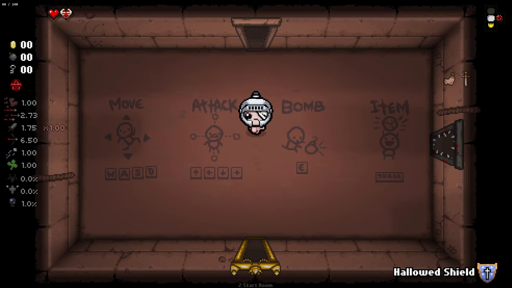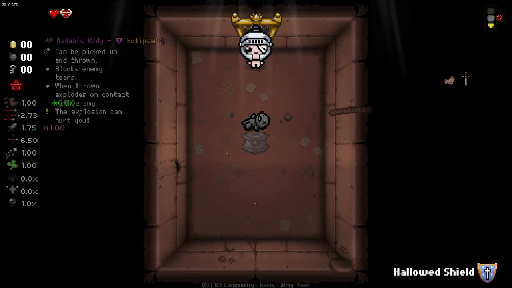Today we are checking out the pure version of Cain, a pretty interesting version of this character. We've got a little knight's helmet here and we're starting with Spirit Sword, which seems very strong. He does have lower damage, so that kind of makes up for it. And then we also have the shield here that we can use. We get slower speed, but I think it deflects enemy projectiles. It seems pretty interesting. I kind of like the idea of this guy.